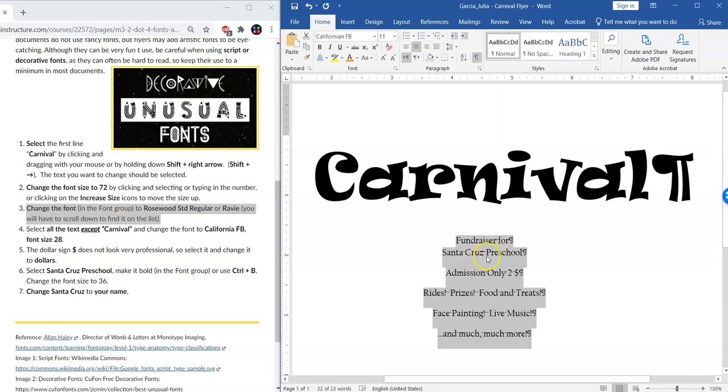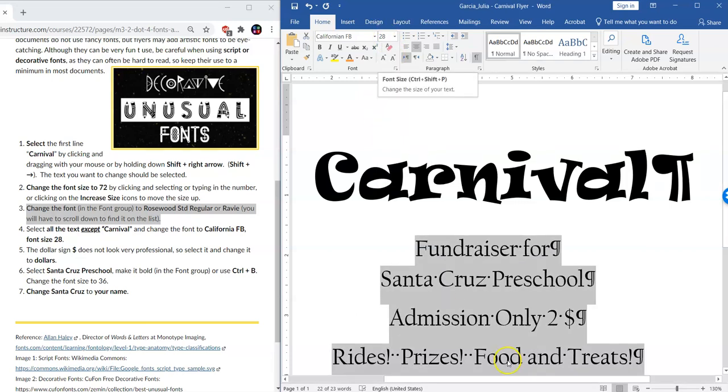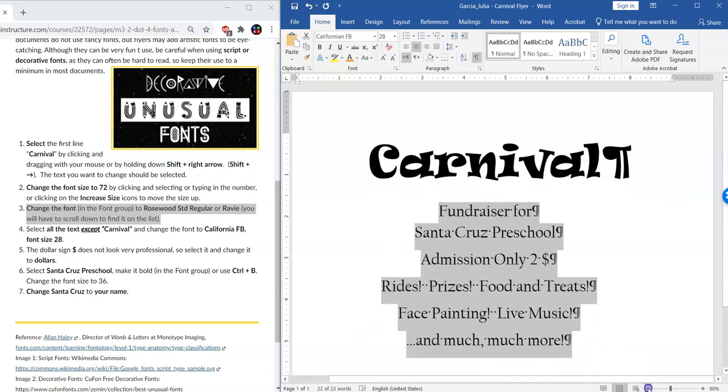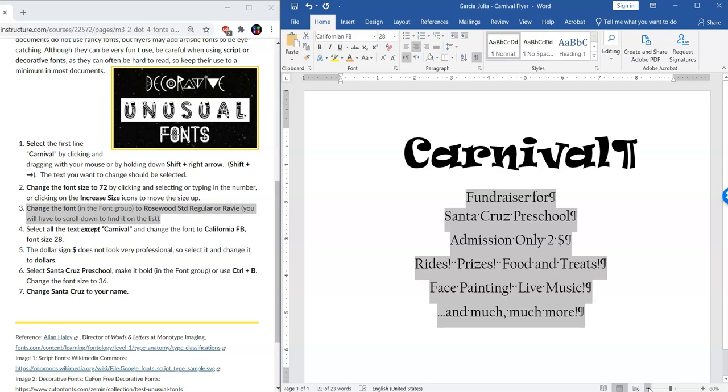So you can see that this is a serif font. It has little edges on there that help with reading clarity. I'm going to increase the size of that to size 28. And I can do the same thing here too. I could type in 28 and press enter. And now I'm going to zoom back a bit because that way I can see my whole flyer.